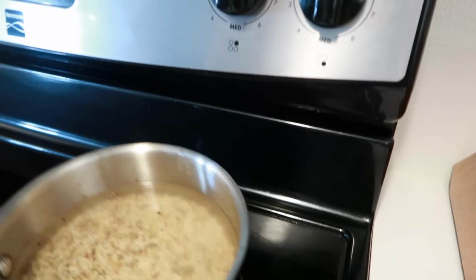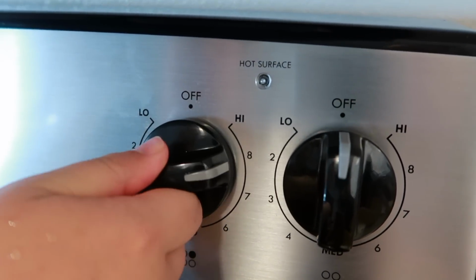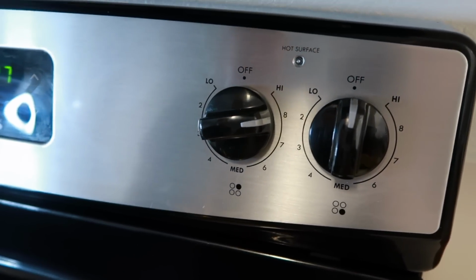So now I'm gonna pop this baby on the stove. I'm gonna go ahead and put it on a high heat to let it boil. And then once it starts boiling, that's when I'm gonna turn it down to low heat, season it, and then cover it and let it cook. And just let it do its thing for the next 15 minutes. Alright, y'all, so as I said, I'm gonna put it on high just so I can bring it to a boil. And once that's done, I'm gonna season her up, add the spinach, and cover her up.